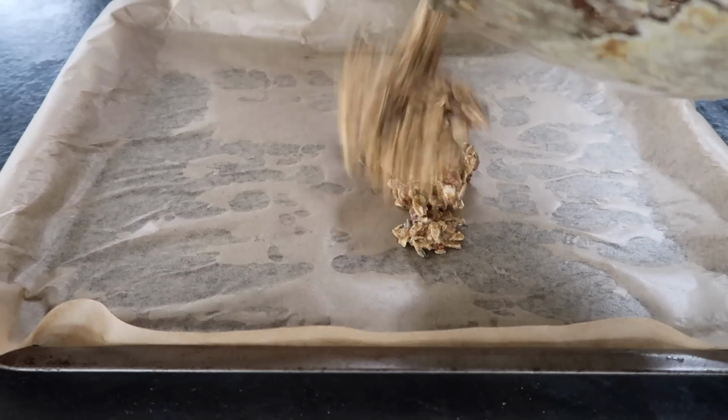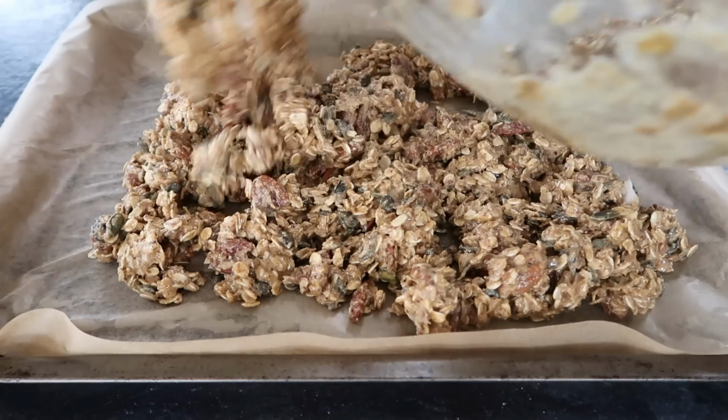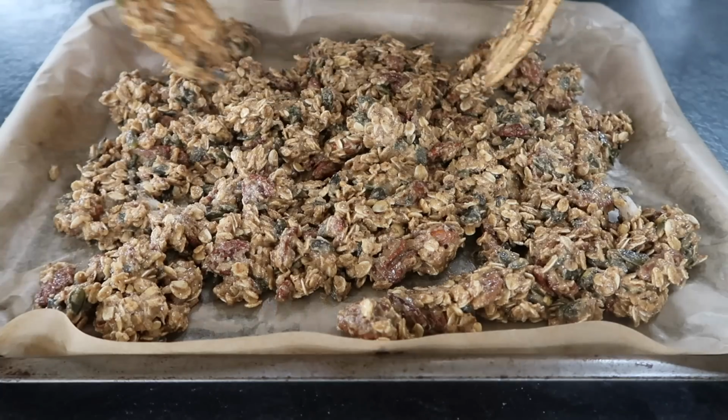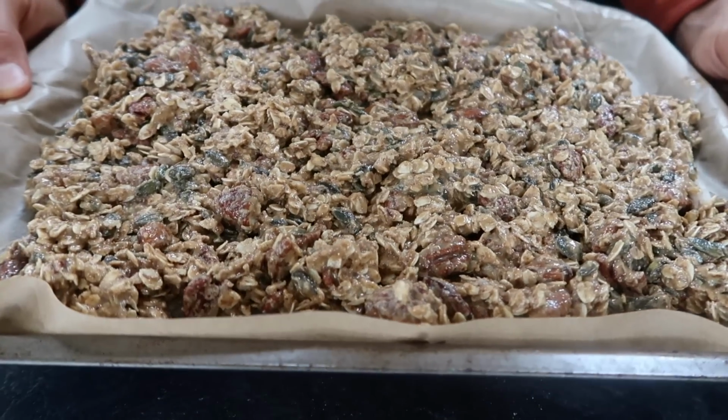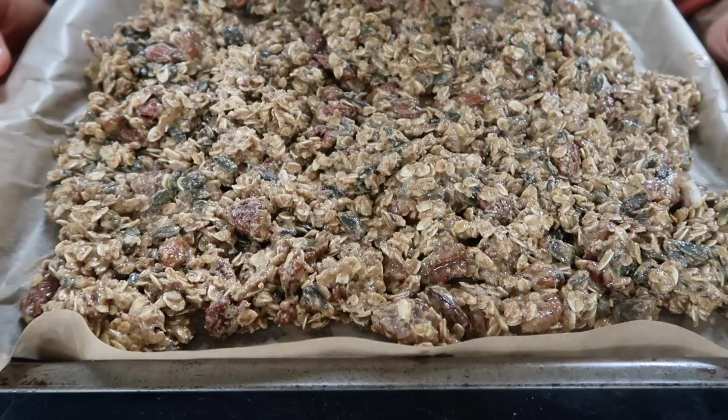And onto a lined baking tray. You need this to have a little bit of breathing space. So let's just spread this out nice and evenly. All right, into a hot oven for 20 minutes. And I hope this works. That's all I can say.